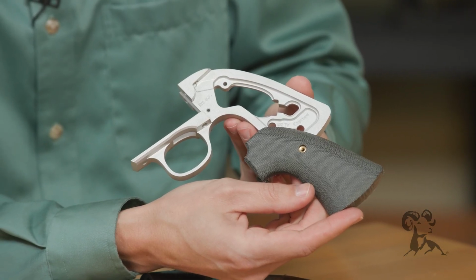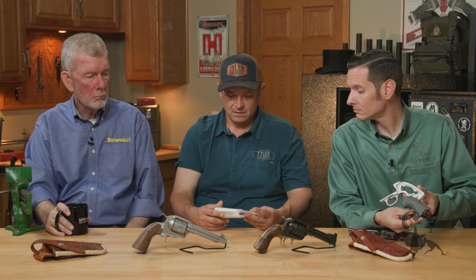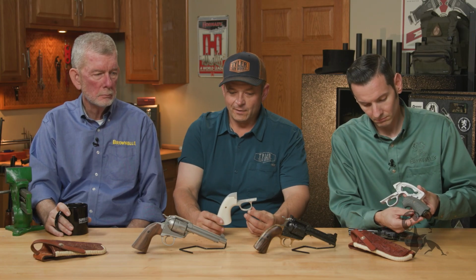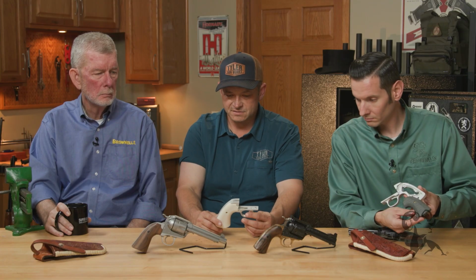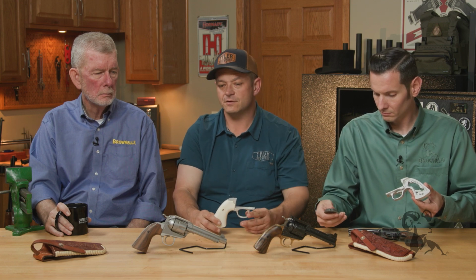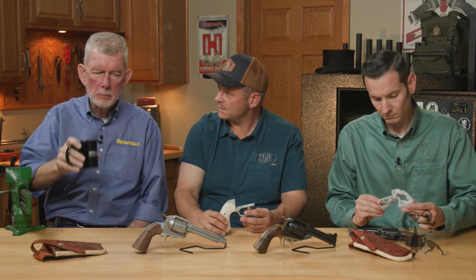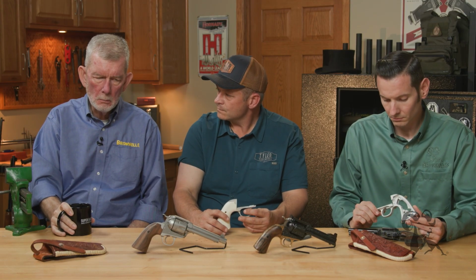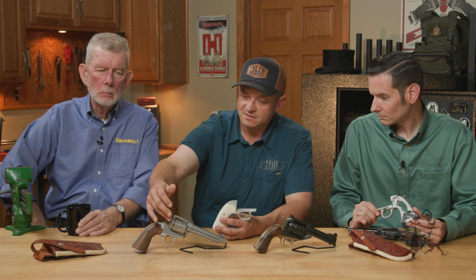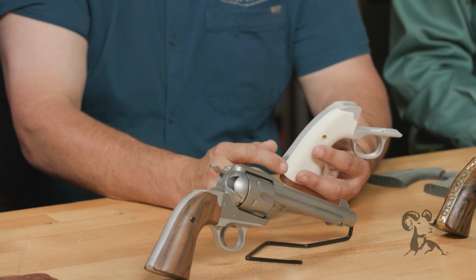He's really good at fitting these RWs. I believe it. So what we're doing is, I thought, well, we've got a new grip frame design, let's put it on something. And so we are going to bring a product out in the very near future that is a Vaquero, and it's going to be a lightweight. We're going to scallop the recoil shield, scallop the loading gate area, and it'll be a 4-inch barrel, dovetail front.